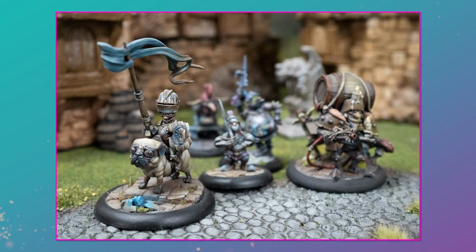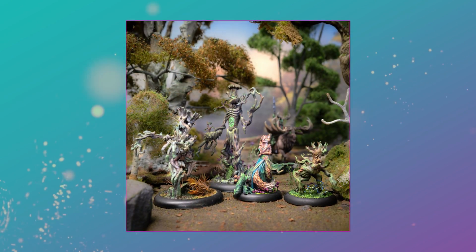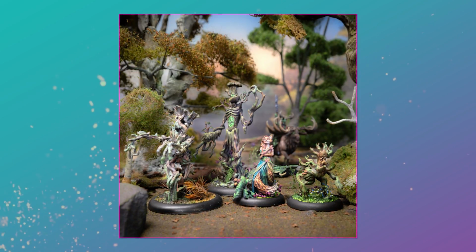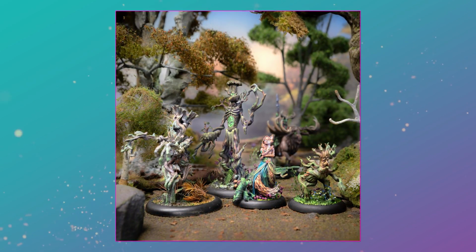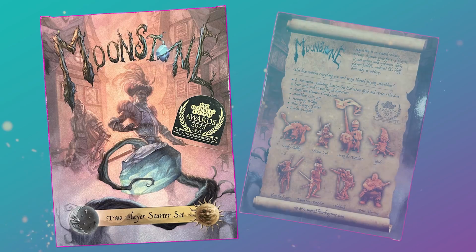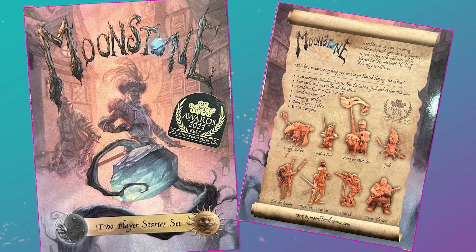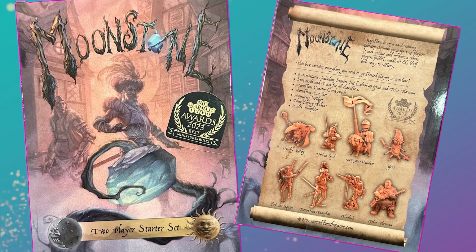Moonstone is a 28mm miniature skirmish game that features some of the best looking minis this side of the 41st millennium, and it has a unique rule set that draws as much on miniature wargames as it does on classic CCGs like Magic the Gathering, and all of that is wrapped up in a beautiful fantasy world populated by goblins, pirates, fairies, ogres, witches, and ginormous jackrabbits.